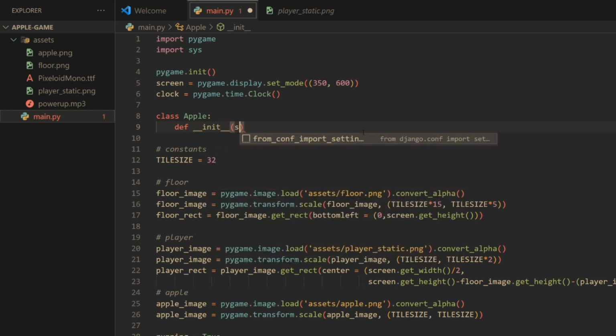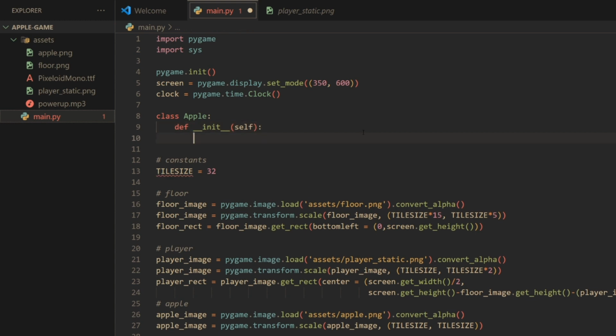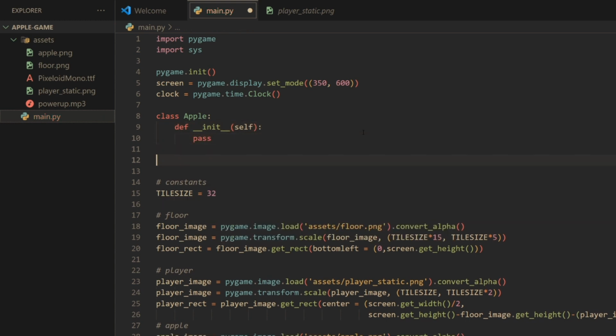This requires you to take in the self argument, and then we can do a colon down, and I'm going to pass it for now, meaning that it has nothing in it. So now if we create a new apple object by doing, let's say, apple1 equals Apple with parentheses, we have created an apple object, and it's going to call this constructor method automatically. Notice how I'm saying method and not function. When this def name parentheses is inside of a class, the function becomes a method.